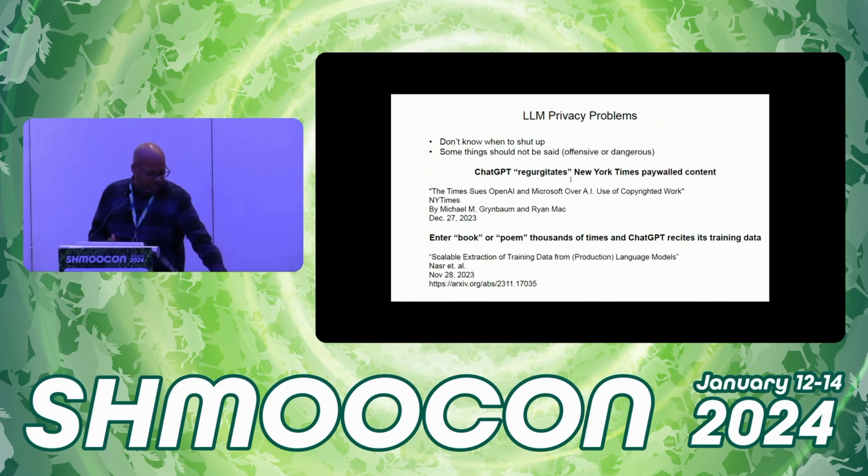So for instance, New York Times is suing OpenAI because OpenAI is regurgitating their articles that are behind a paywall. So they must have trained it with New York Times paywall data, right? Also books and poems that are copyrighted. It cranks out those things, and it doesn't care about copyright law, it just spits it out. There's a massive amount of data that it's trained on, and nobody's really eyeballed all the data. It's too much for humans to manually look at and scan. So it has a lot of stuff that it shouldn't be revealing, and you get these privacy problems. If you ask questions the right way, you can get data that you probably shouldn't be seeing.